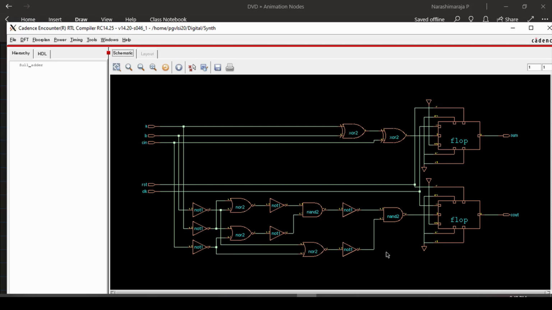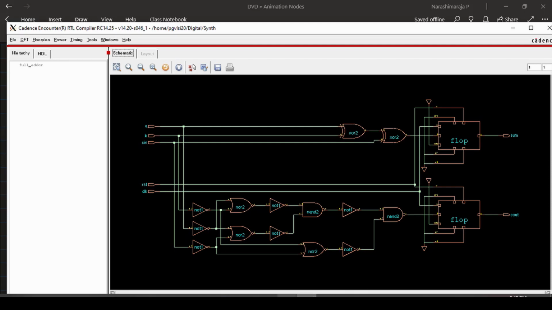It has tried to build with XOR gates and so on. There is a slight difference between this elaborate operation and this generic operation. It would be a question for you during your viva: what is the difference between the elaborate and the generic operation?